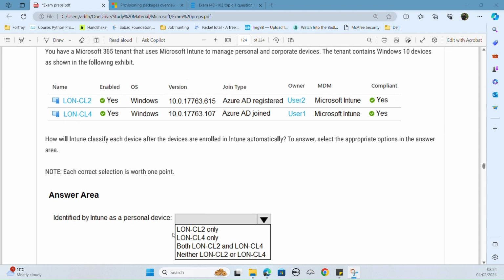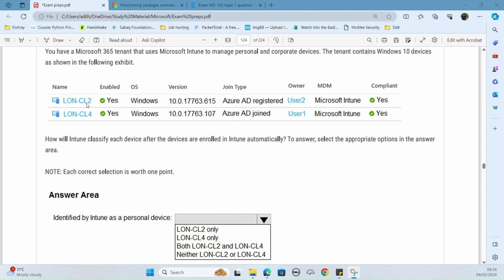Which device of these is identified as personal device? We already mentioned many times before that personal devices can be registered, they cannot be joined, because nobody wants the corporate administrators to fully control their devices. We register our device to the domain, and then they can have partial control, which means they can control certain applications which are provided by the company, not our full device.